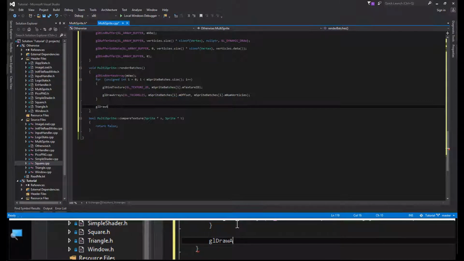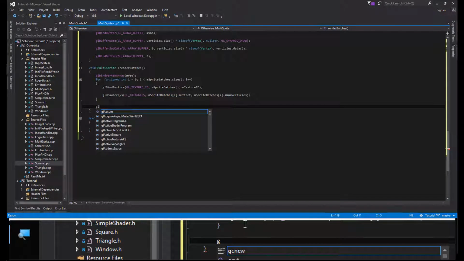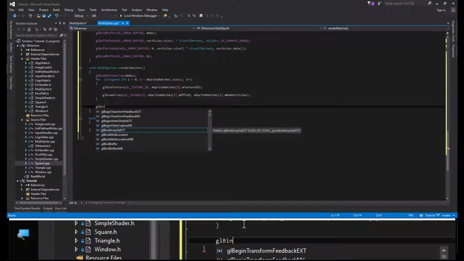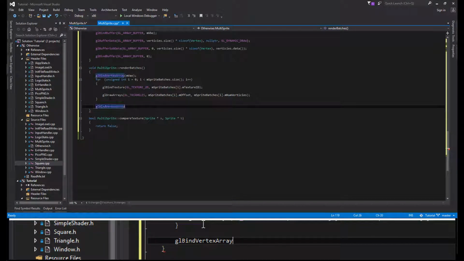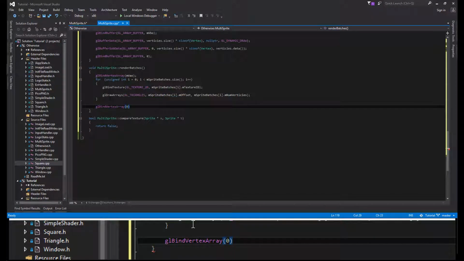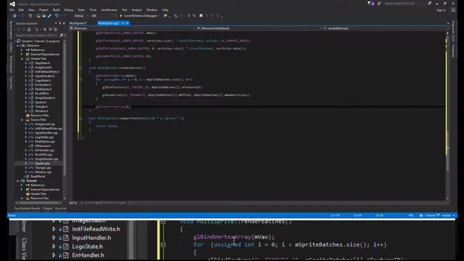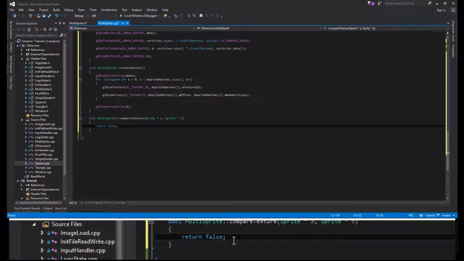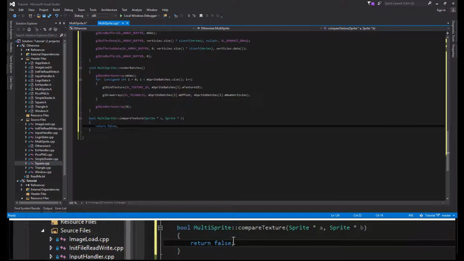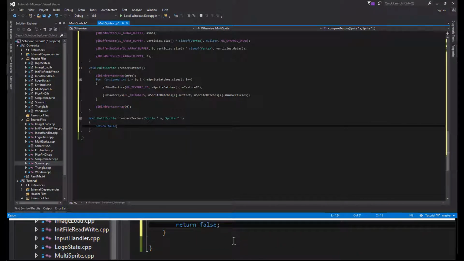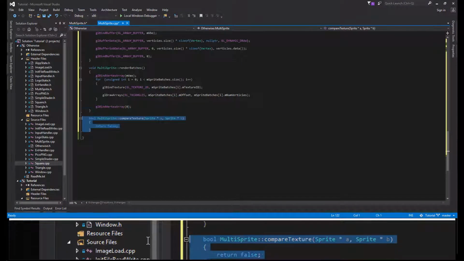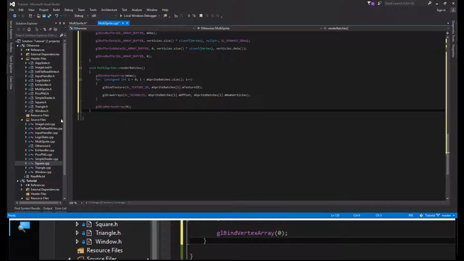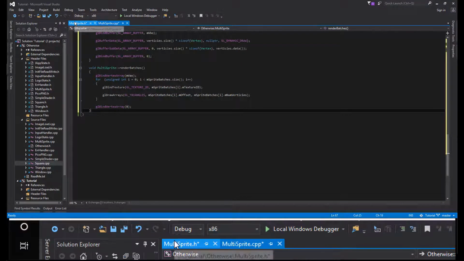Oh wait, no, not draw arrays. We want to GL bind vertex array, and we want to bind 0. And in compare texture, I completely forgot to do it back when we were in our .h file.